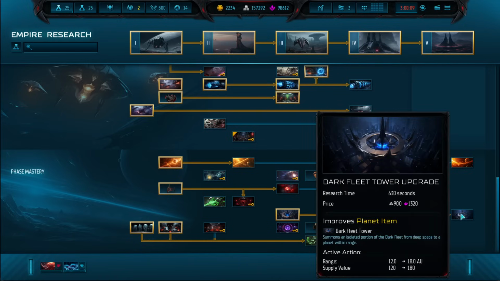We also have a buff to the Dark Fleet Tower. It's a pretty mild buff. It's 50% of what was already kind of a low number, but it's fine.